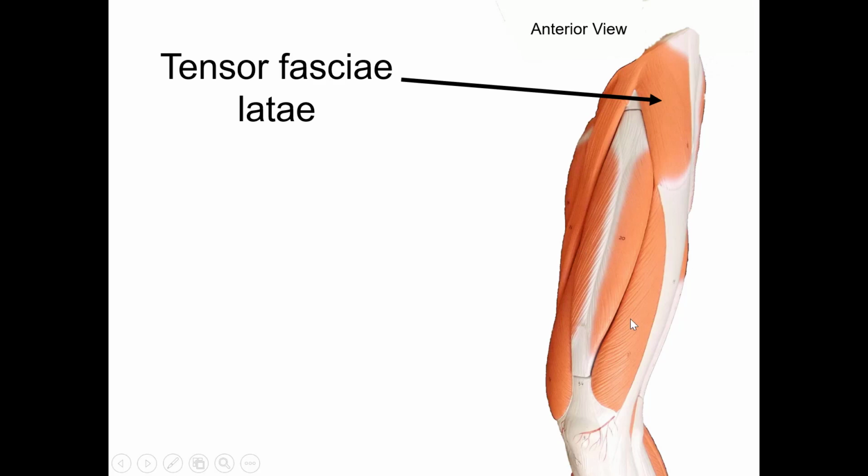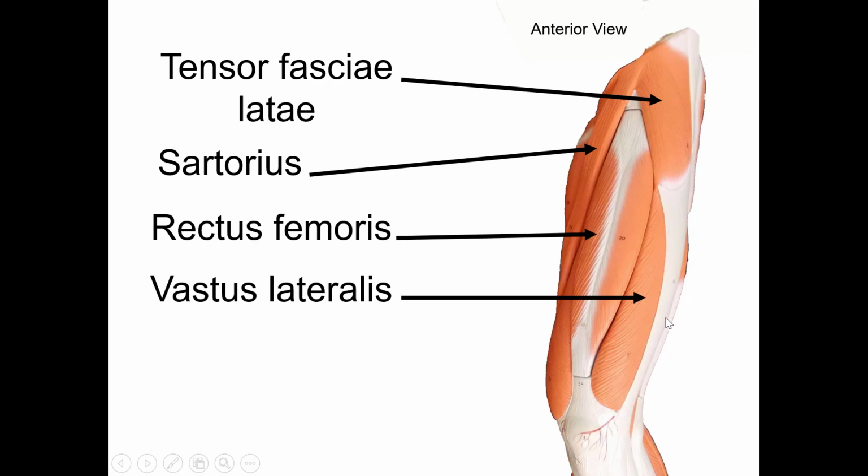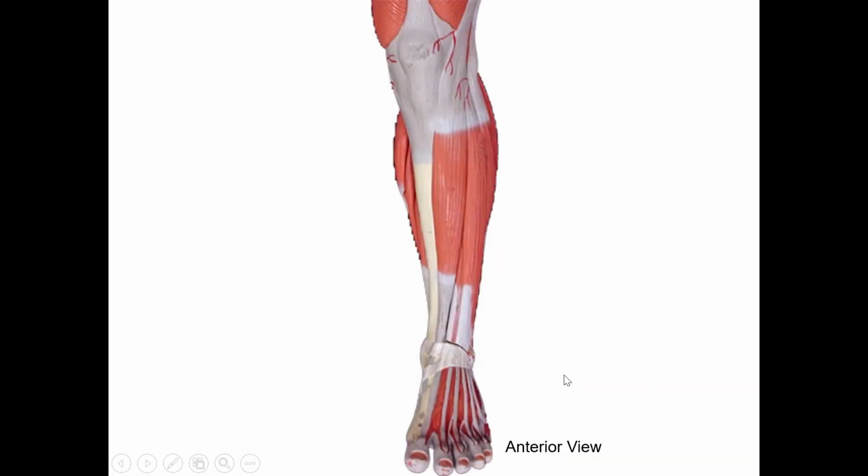You will notice that there are a number of other muscles we've already identified. Here's the sartorius, the rectus femoris, the vastus lateralis, and the vastus medialis. As we move to the lower leg, you will notice that the large bone of the leg, the tibia, is exposed here. The muscle directly in front of the tibia is the tibialis anterior. When this muscle contracts, it's going to dorsiflex the foot.